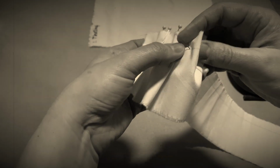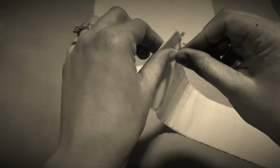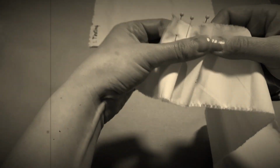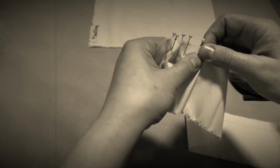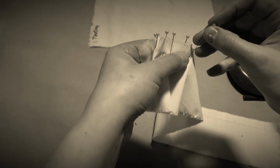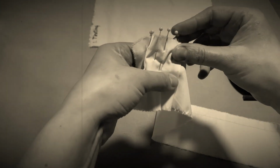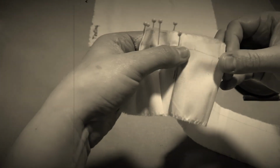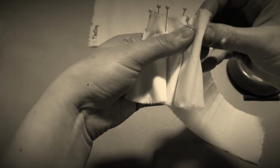getting each of these pairs of pleats. 1 inch becomes a 1/2 inch finished. And now I imagine we're going to speed up the video so that you're not watching me pin fabric.